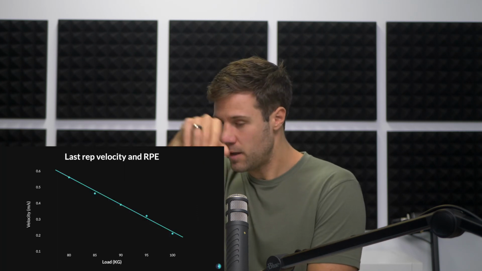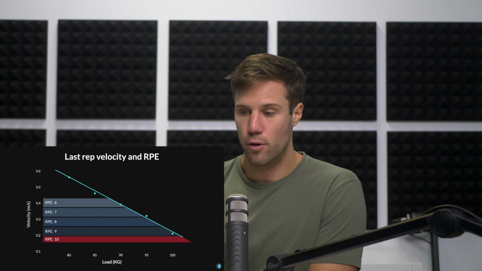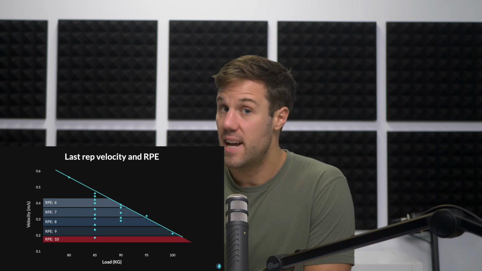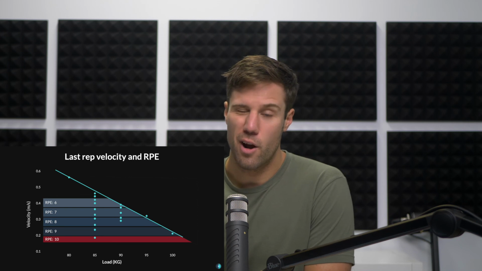So last section for this very long, thanks for hanging around video, is to look at VBT and RPE. They're often put on opposite sides of the table and then talk about, well, you're either RPE or you're either velocity, but they work quite nicely together. And so if we think about last rep velocity and we take these bands here of RPE compared to the load velocity profile, what we'll see is that, like those sets to failure we talked about before, the last rep of say a 10 RM, for example, will also fall around the same last rep velocity as your 1 RM.